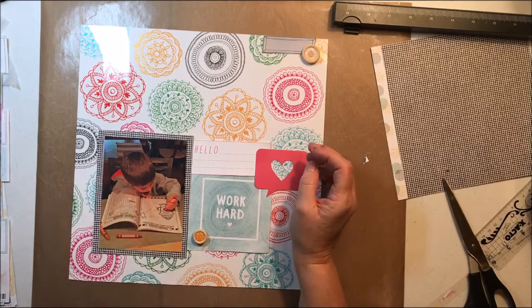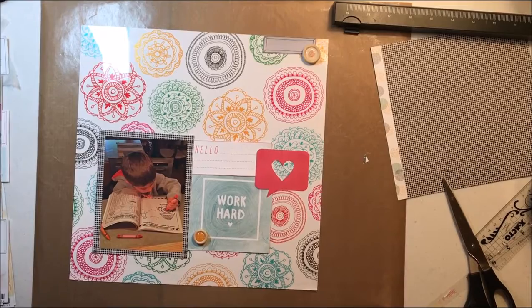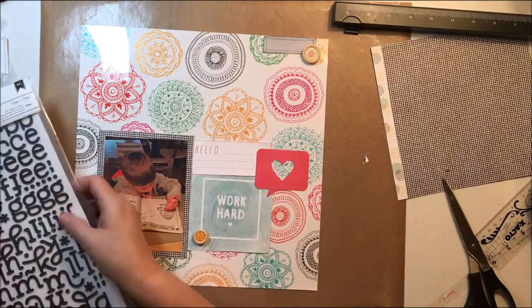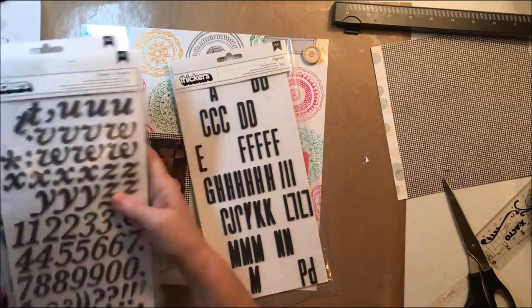Now when you see this, as I'm making this, I'm going to add something with more dimension to it afterwards, and I'll tell you this while I'm looking for my title here, or some Thickers for my title. I ended up adding some Freckled Fawn wood veneer crayons. I added 2 of them. One will go right next to the wood button on work hard, and the other one's going to go at the top right under the label sticker there.